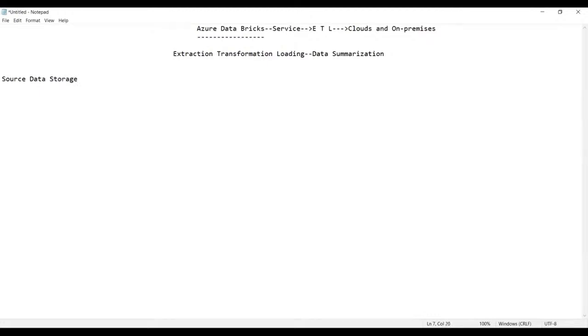Source data storage. So now, guys, source data storage, or source, is a place where actually we can find the data, and from the source ultimately we pass on the data to the target. So can you see here? We have source. Source means a place where we can find actual data. All of you following, please?